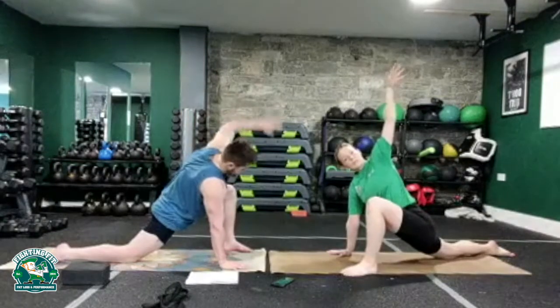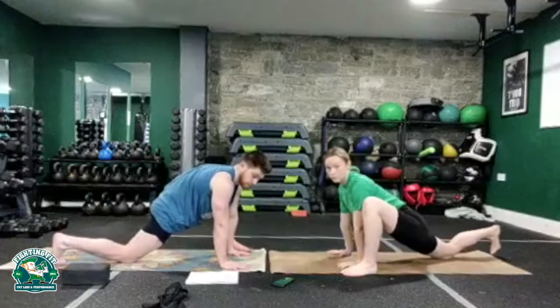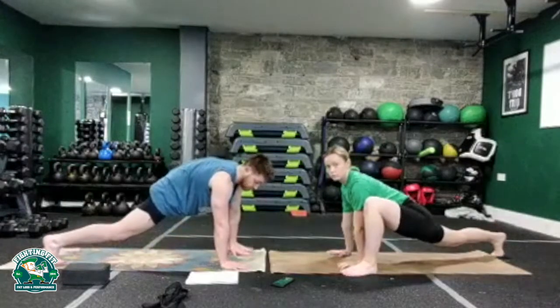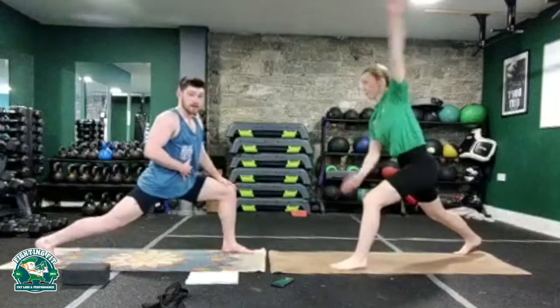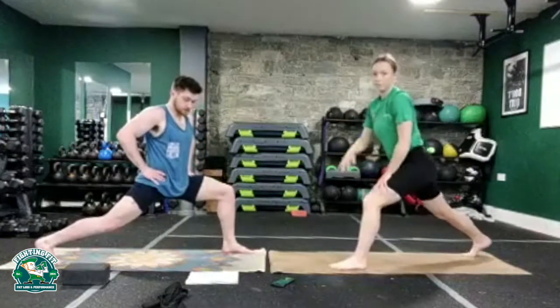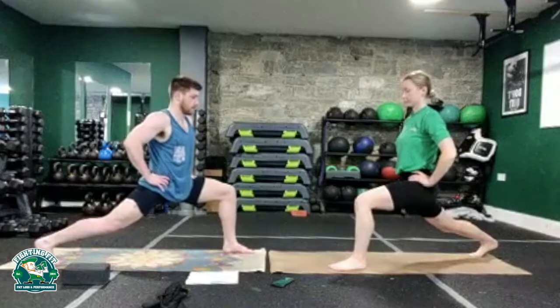And then from there, you're going to take the hand back down. You're going to turn your back foot under. Then you're going to pick up the back knee. And then you're going to push off your hands. Sit up nice and tall into that high lunge position. Hands on your hips. Lift the back knee and just sink down. Hold this for one breath.